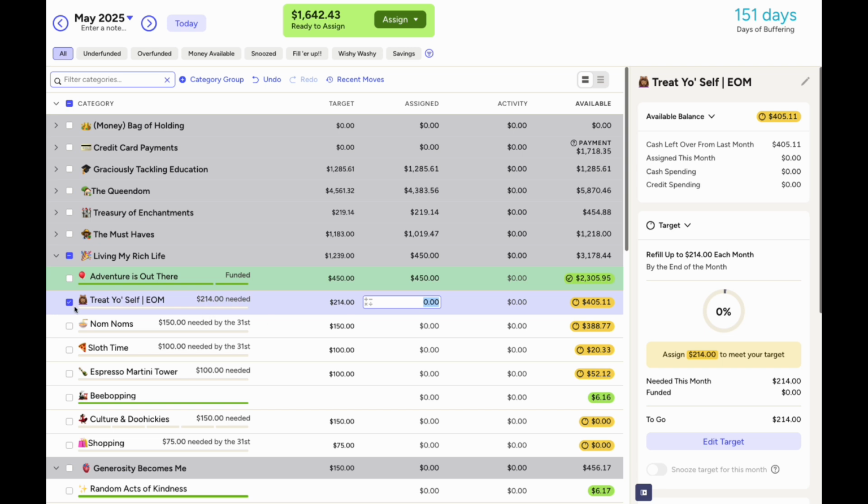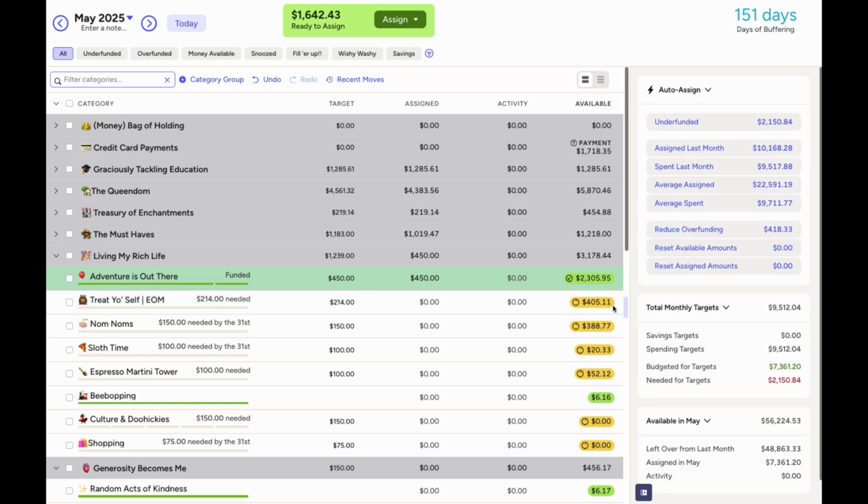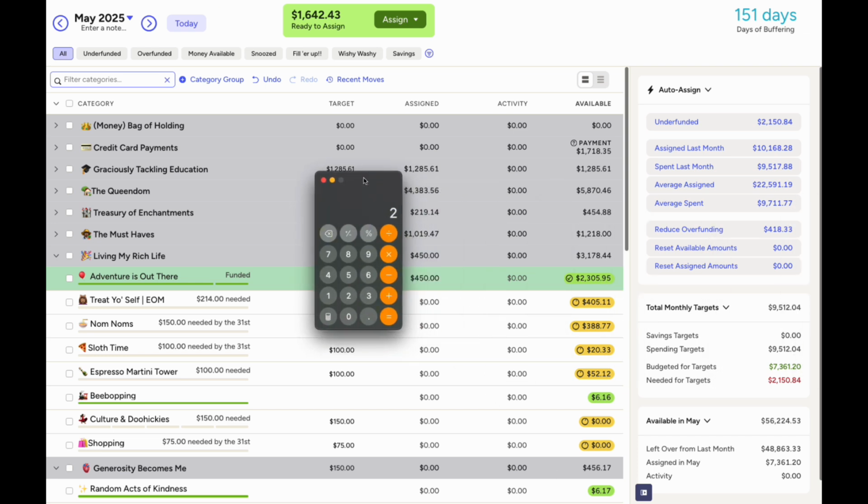Okay, so this is an interesting one because I already have a bunch of money left over. I know I have an upcoming appointment. Let's see what that total is. So 214 minus 83. It's 131.